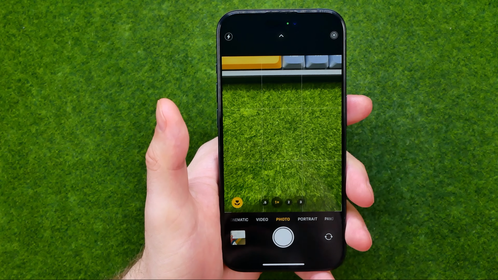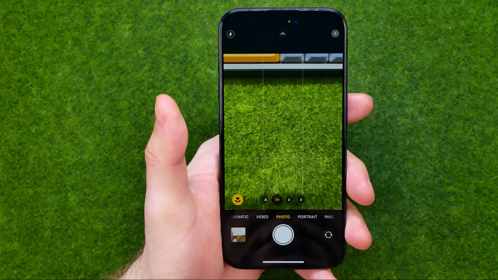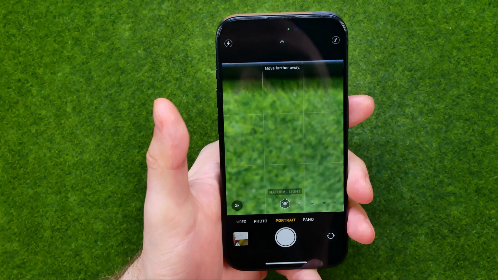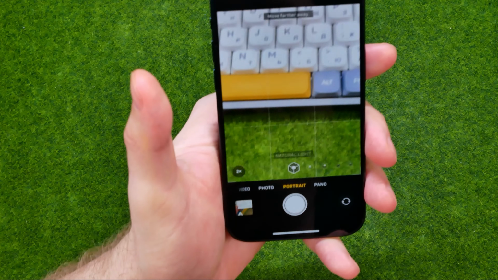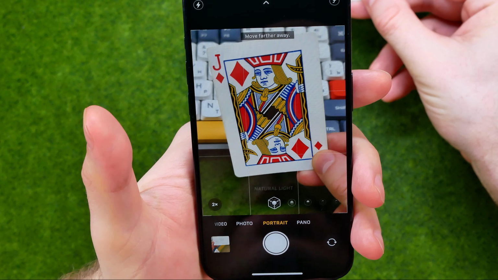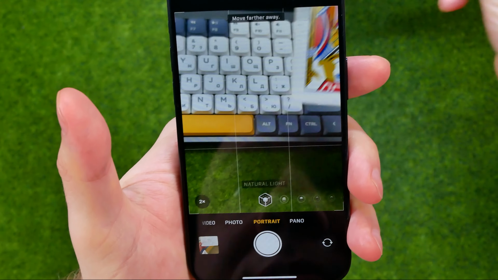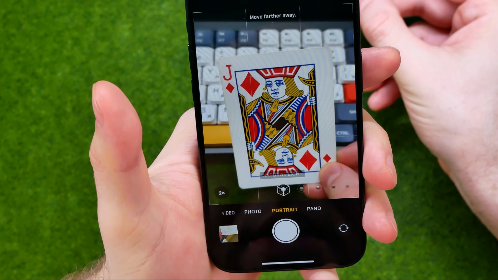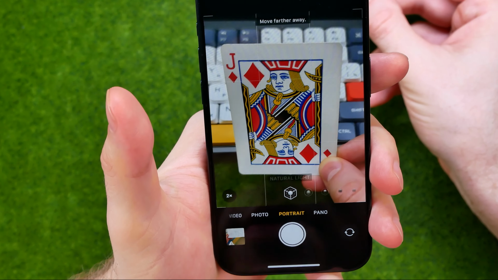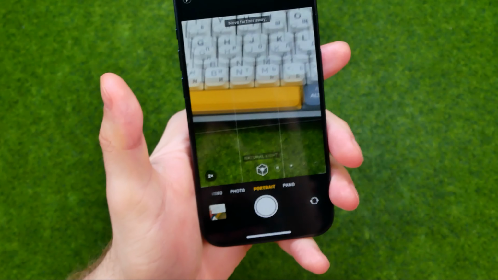Basically, guys, if we would like to take a portrait of some user, the best way to do so is switch to portrait mode, and then once you point your camera at someone's face, it will automatically get the best settings for the scene. Basically, portrait mode is designed to highlight the person and to blur the background.